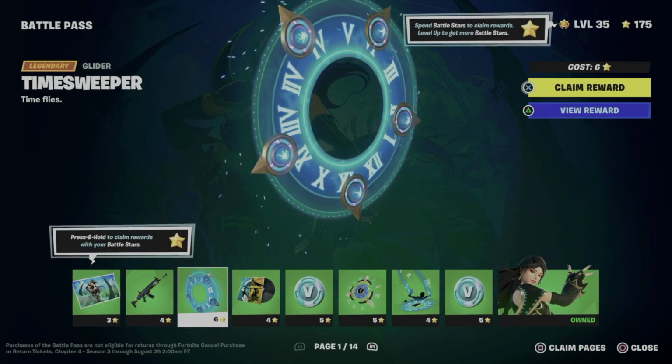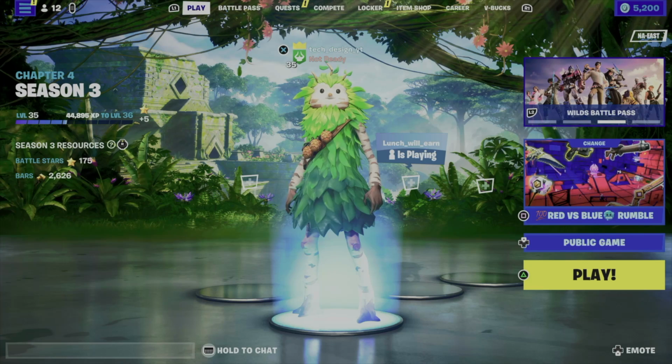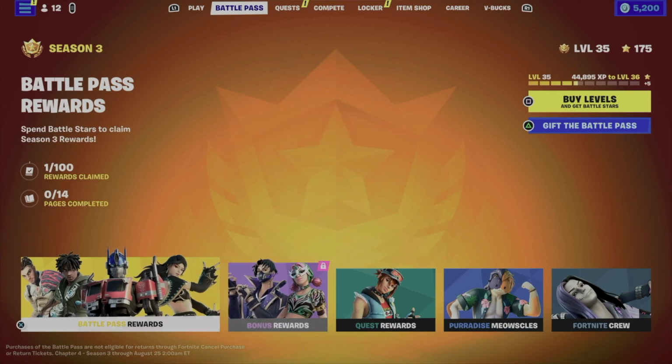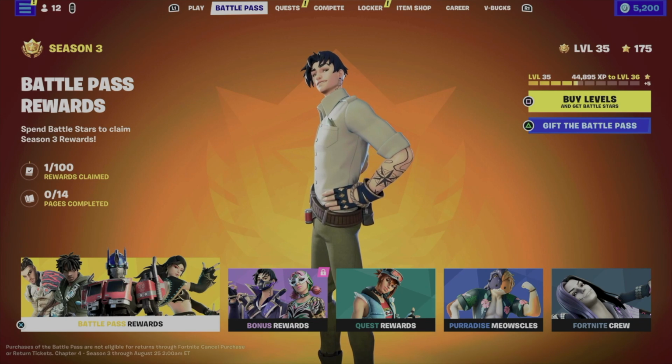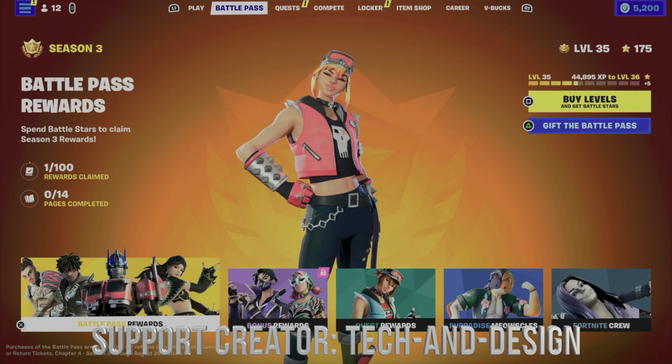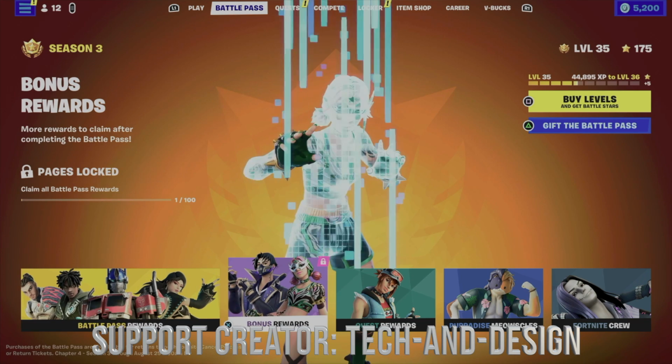Hey guys, on today's video I'm taking a look at your battle pass, so let's get started. On your second tab you're going to see the battle pass, and then from here you're going to see battle pass rewards, which is your first tab. Now just in case, you do need to claim your regular battle pass rewards right here first, and then you can move on to bonus.